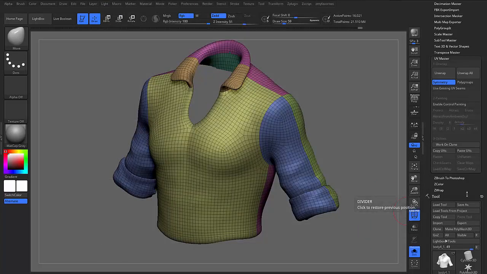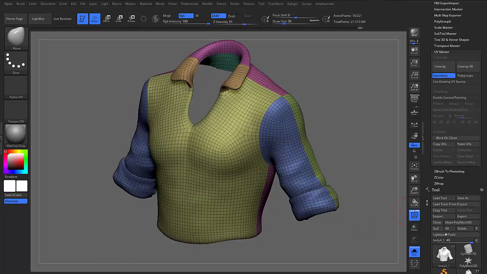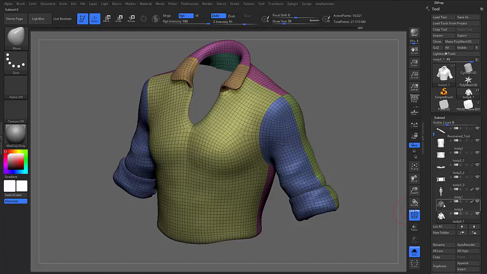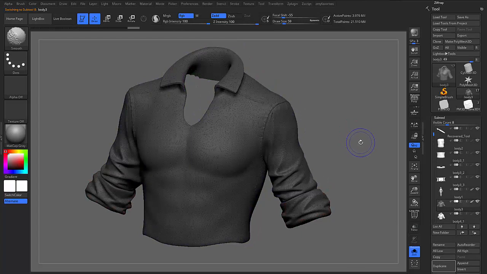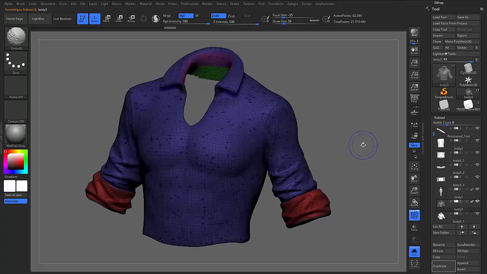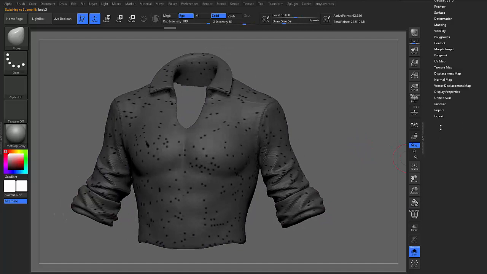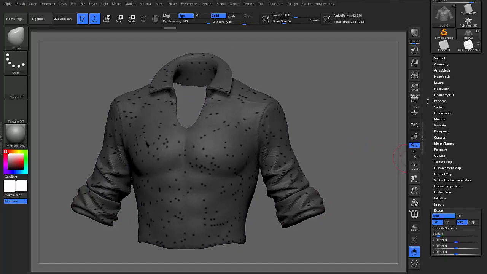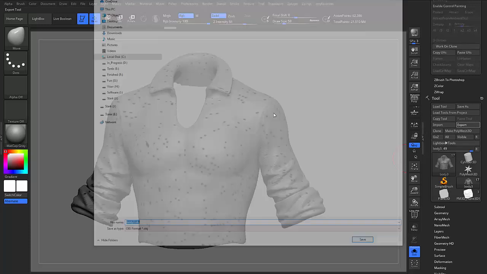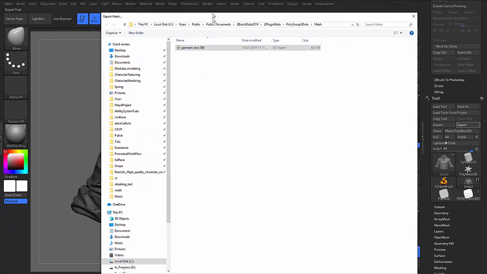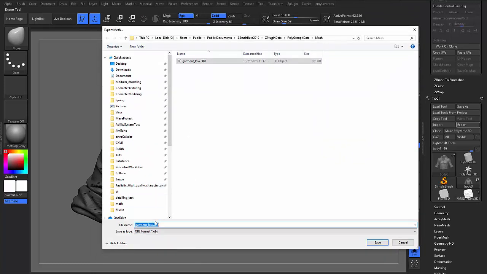And then I'm going to also export the high-res model. That's going to be in the subtools, the original model. Maybe go down a few subdivision levels and get this thing out. And one more time, we don't need to have the group, and then just export this guy. And this one will be called garment_high.